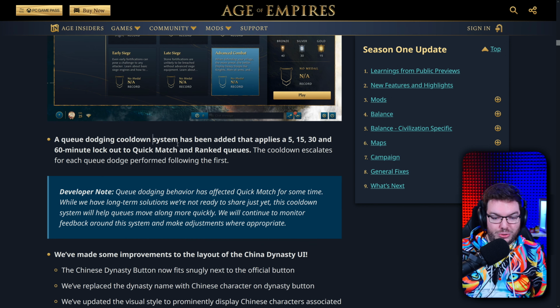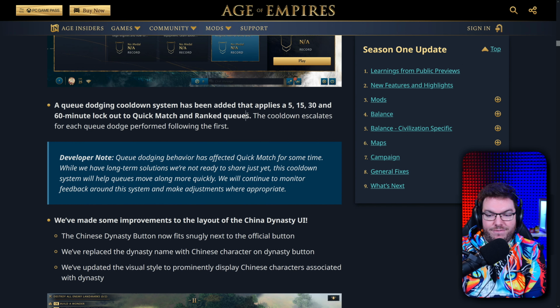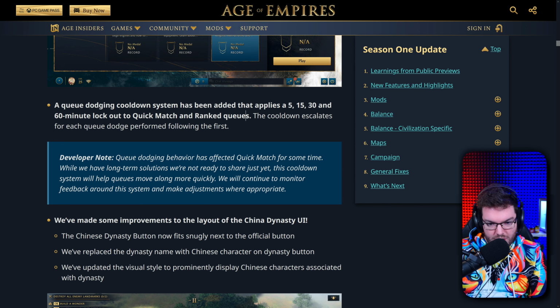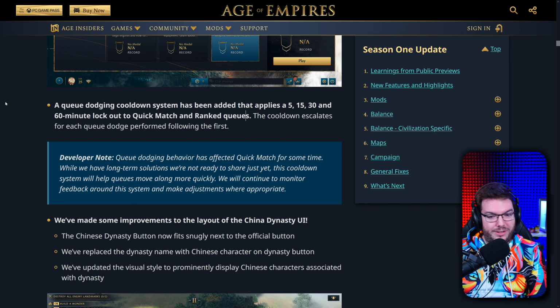A queue dodging cooldown system has been added that applies 5, 15, 30, and 60 minute lockouts. Hallelujah. Hold on, I gotta pause the music for that. Hallelujah. Hallelujah. Okay, back to it.